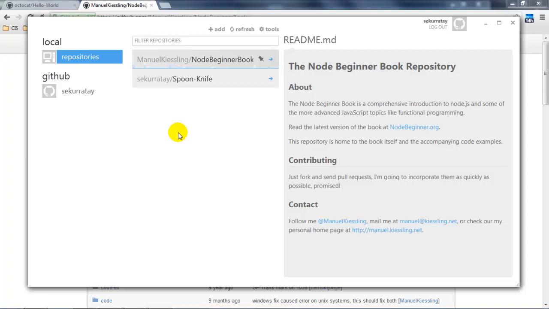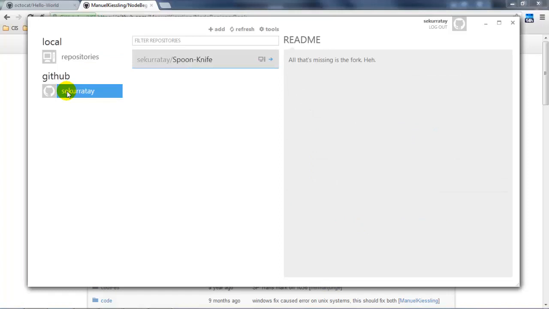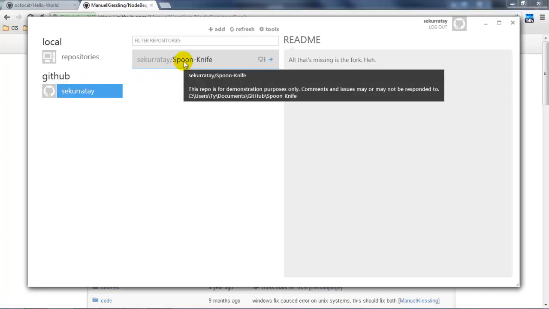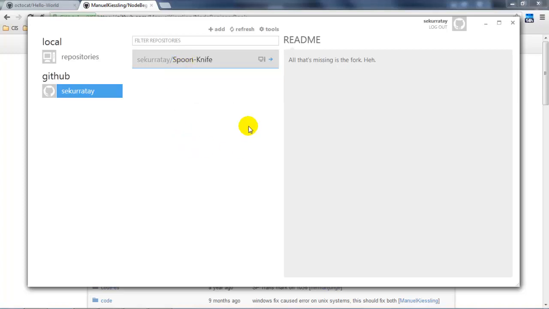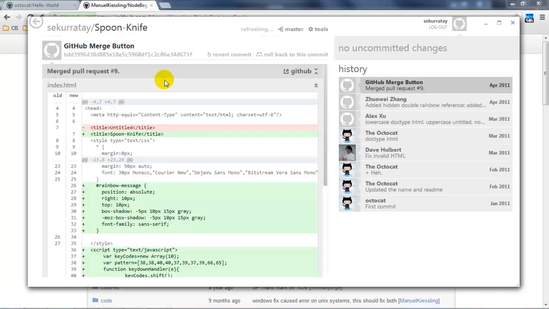So if they really like what sort of code you've been designing, they can actually take it in on the project and your change will be logged. Now, if you've already had a GitHub account and you've never downloaded the client, because I know it's a little bit newer than everything else on the site, you can actually go back and see all of the repositories that you've been following, and you can actually see if you've already cloned it. If not, you can clone it right here on the page itself, and it'll go to your local repositories, and you can see it right here.